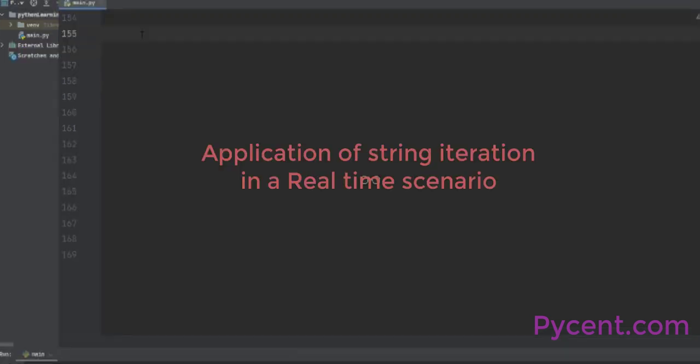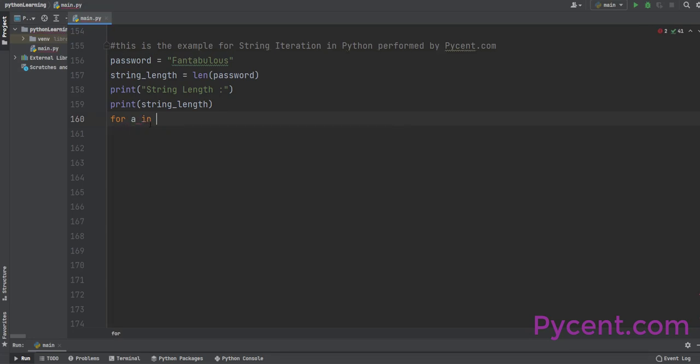So for that I need a for loop, for a in range of, and I would be utilizing this length. So place that length, and then I need to check the credentials of the password. So for that I need an if statement.